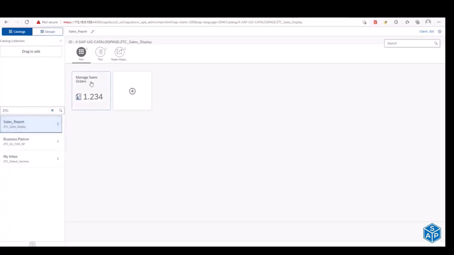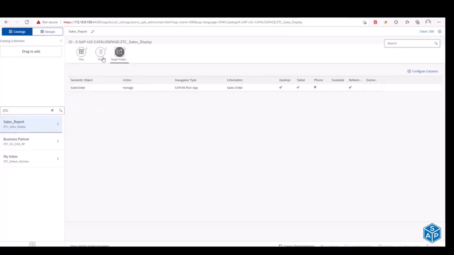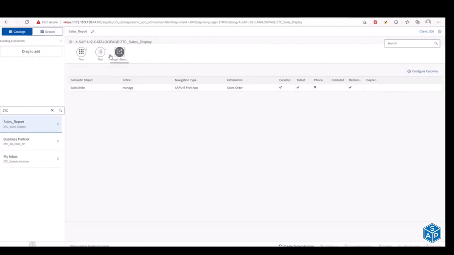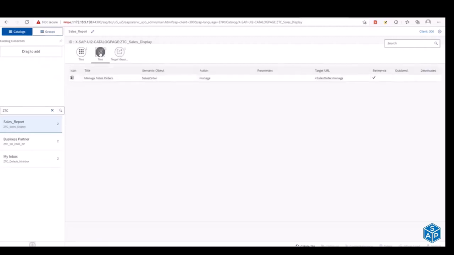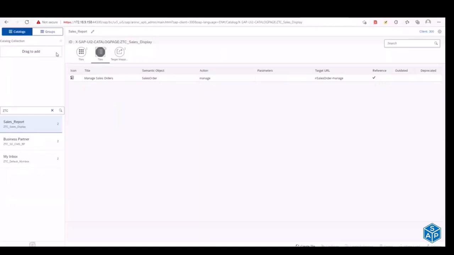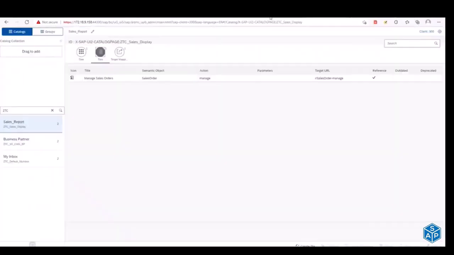Then you can see this tile will be visible like this, along with the tiles and the target mappings, everything will be visible. If this does not come, there could be an error in the transport request capture itself. And if everything came but you still cannot see the application, then you can run these cache programs, client caches and global caches, execute them and see it on the screen. So that's it for the Fiori standard approach, standard activation, and standard reference mappings.